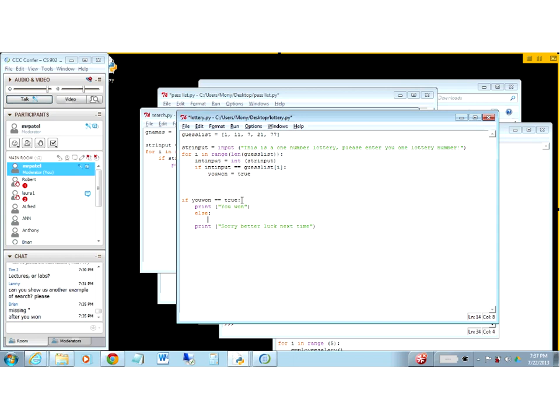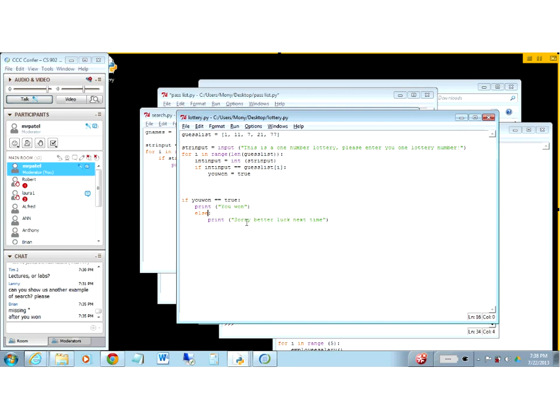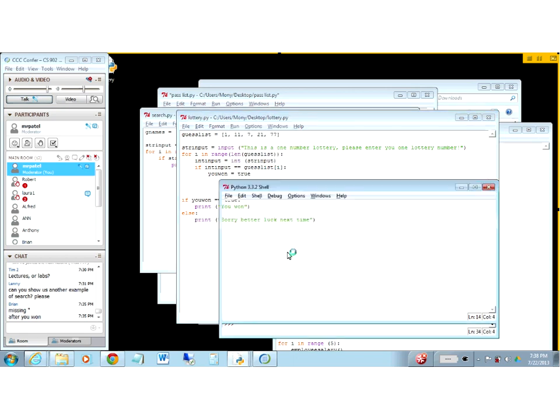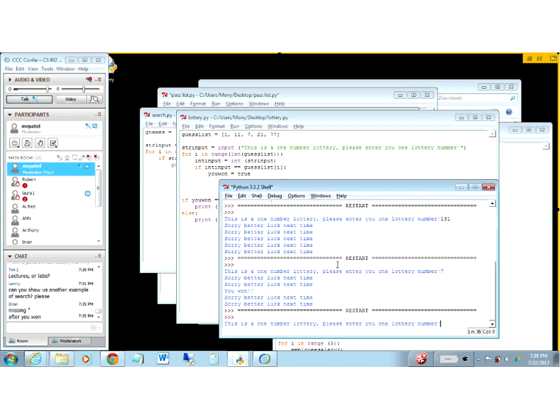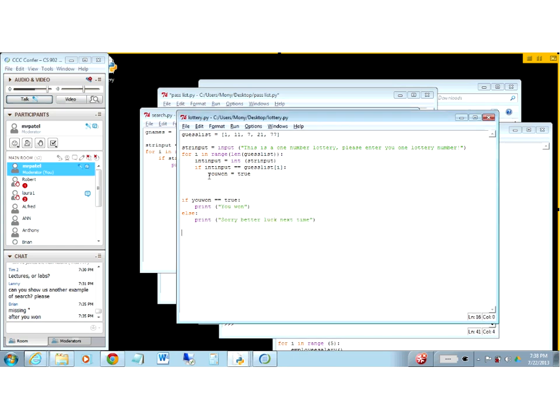Okay, and then else. Alright, let's try it this way now. Probably made a mistake, but let's see. Yeah, let's see what you mean like else. Oh, I need to pull this back. Pull this back. Right. There we go. Okay, so this time we'll put in 1. U is not defined. Oh, I need to set it up as global.